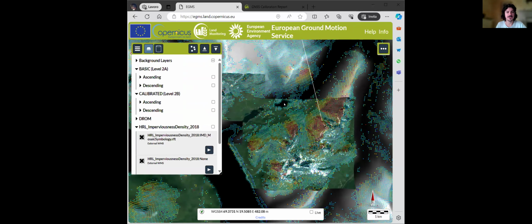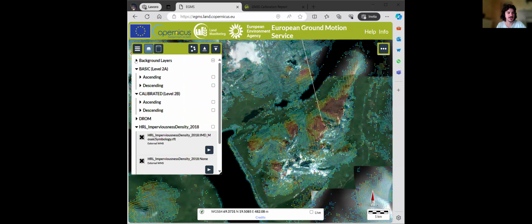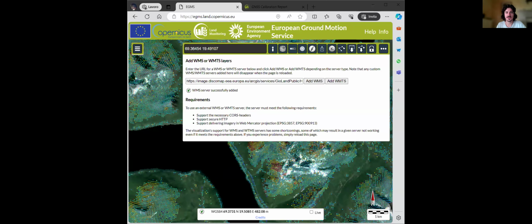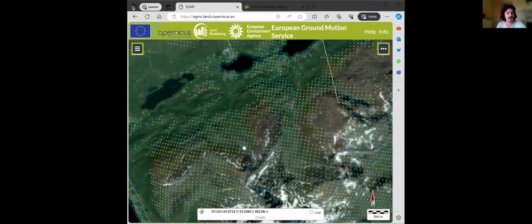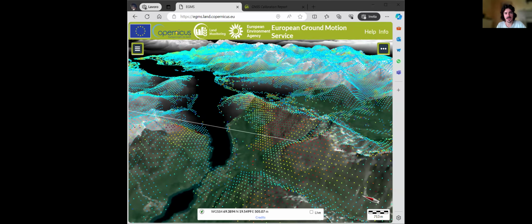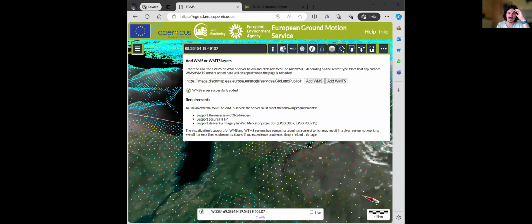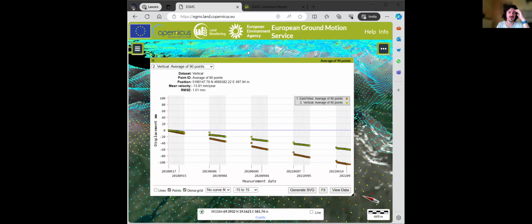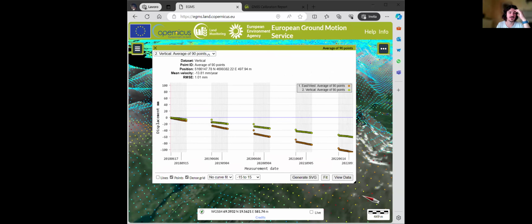In this area, it is possible to analyze several huge landslides in Norwegian fjords. More specifically, by enabling the 3D visualization, we can analyze the deformation process in three dimensions. And we can also select the cluster of landslide to analyze the mean time series of displacement. Here is the time series.